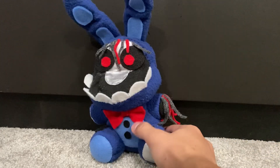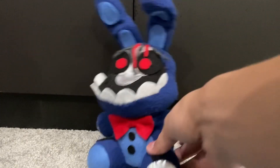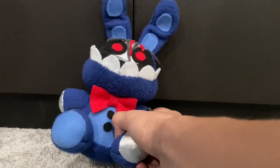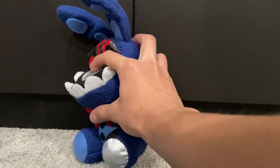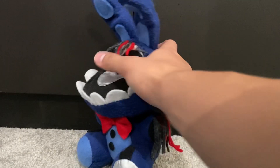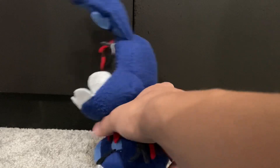Here we have Withered Bonnie. And yes, I know I made this guy before and you guys didn't really seem to like it, but I tried to improve on that design. I kind of made the face a little more flat. I think the teeth are way better now — they're like individual teeth. But of course, it's a plush, you can't really make him super flat-headed like that. I tried — I put some cardboard in there, actually — and it just didn't end up working as intended. But I think it actually looks very good, not bad at all.